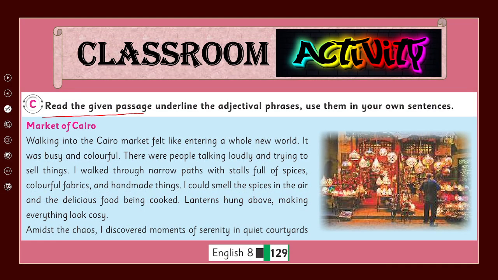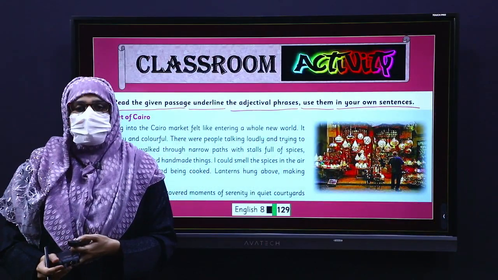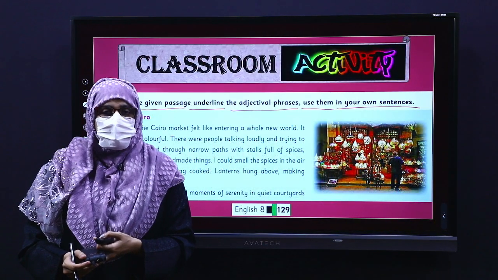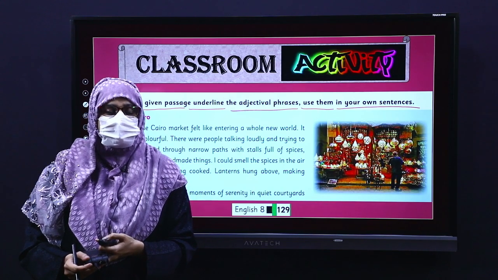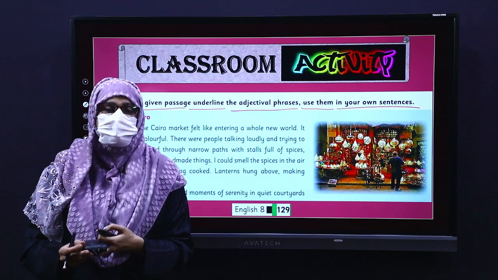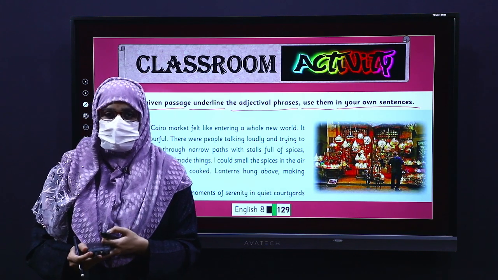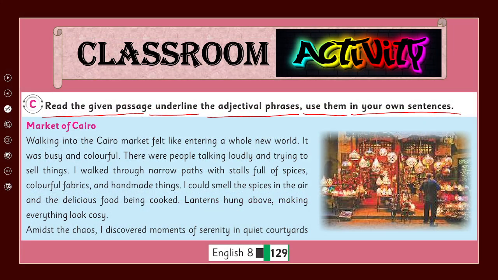Read the given passage, underline the adjectival phrases and use them in your own sentences. In the previous questions, we learned about the usage of adverbial phrases. But in this passage, what are you going to spot? You are going to spot the adjectival phrases. Let's have a look at them.